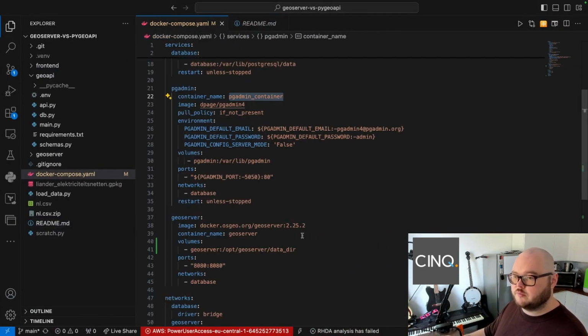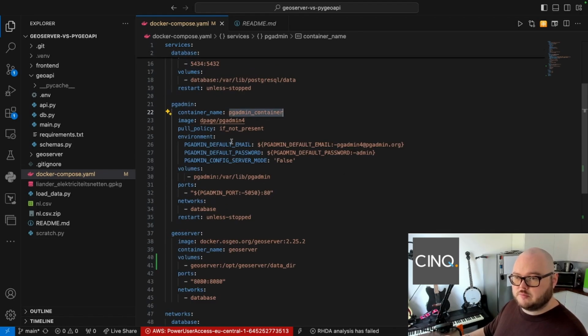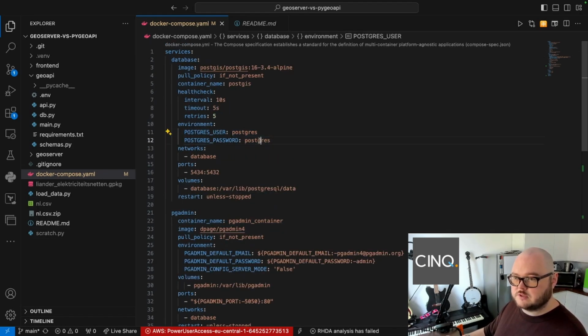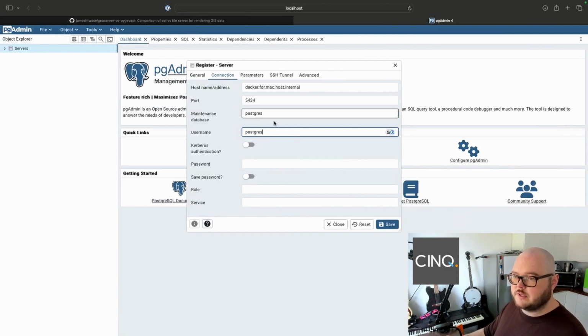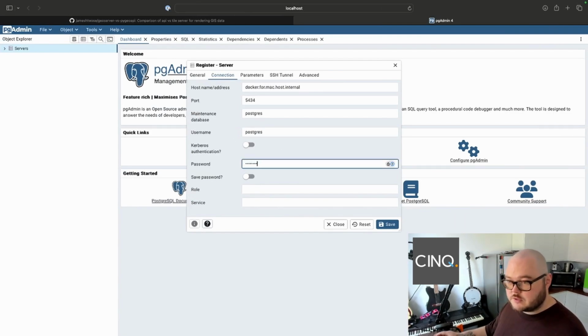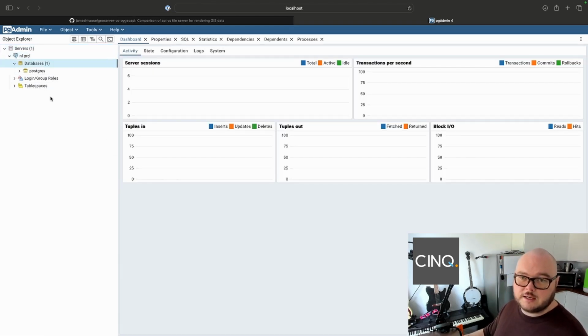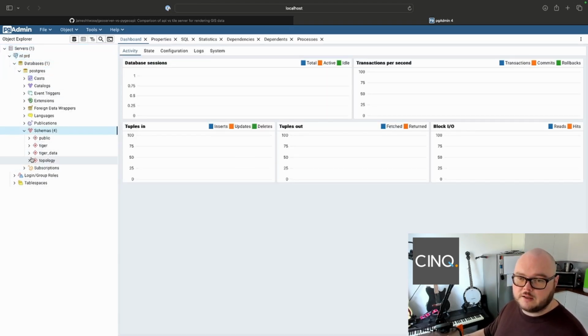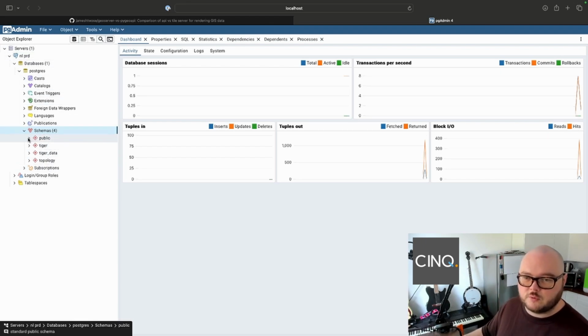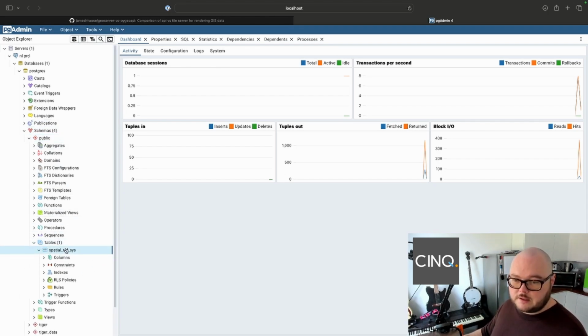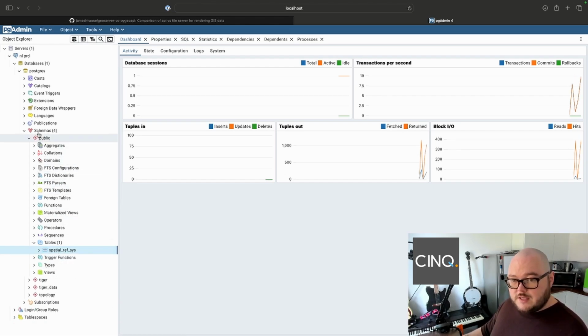The username that we set up in our Docker Compose is also Postgres. Yeah, default username and password Postgres. So we can put that in there, and then, as we just saw, our password is also Postgres. So we're Postgresing everywhere. In theory, we should then be able to save, and this will allow us to view everything that we have currently. This is stuff that I did previously, so we can ignore that for the moment. Everything that we will be doing is in public, and this is the PostGIS spatial reference stuff that gets loaded in when you add that extension. So next step is to load the data in, I guess.